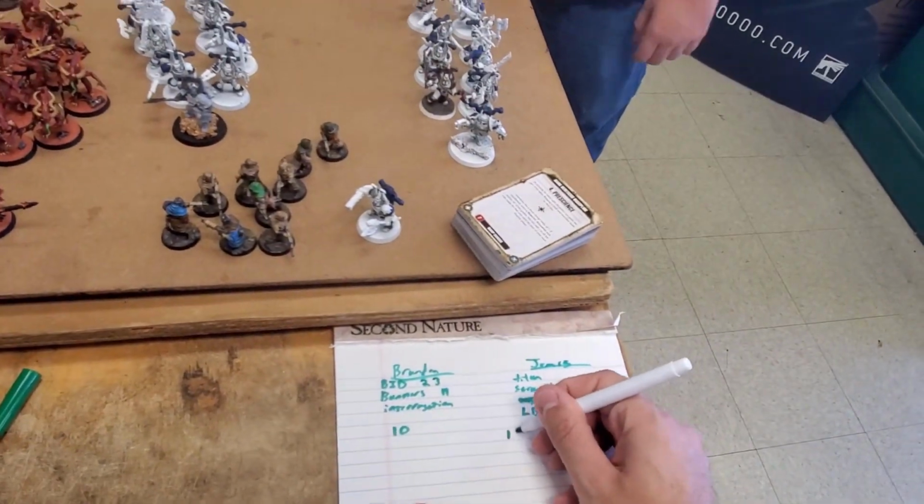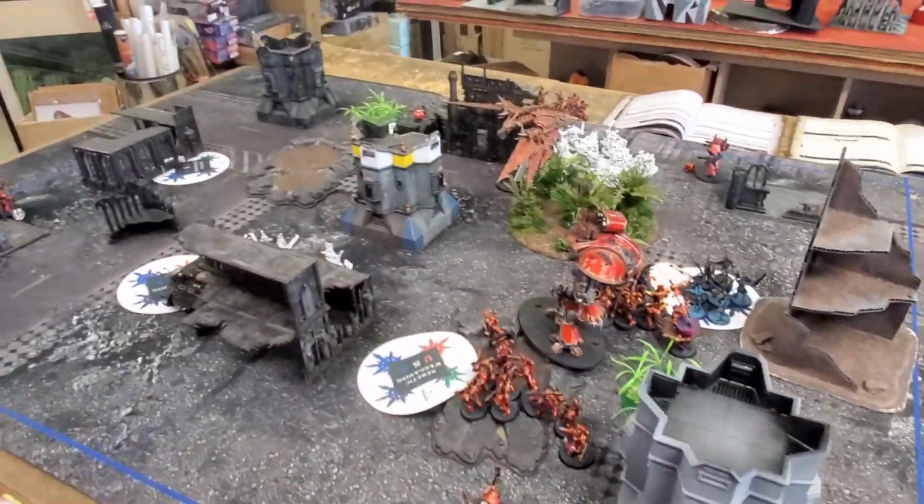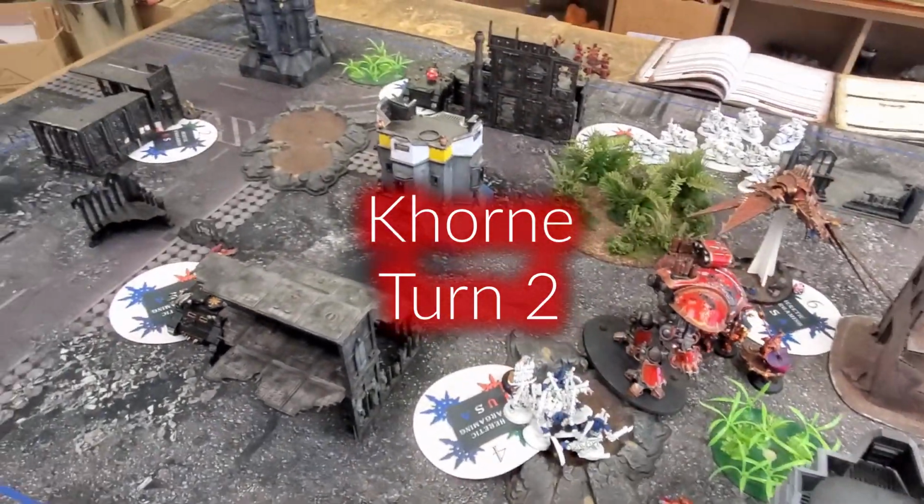So I will actually get 15 points. And that will bring us to turn 2 for Khorne. So let's see how much blood I can spill yet again for the Blood God. Alright, so the end of Khorne's turn 2.